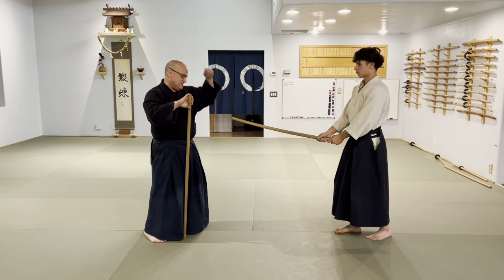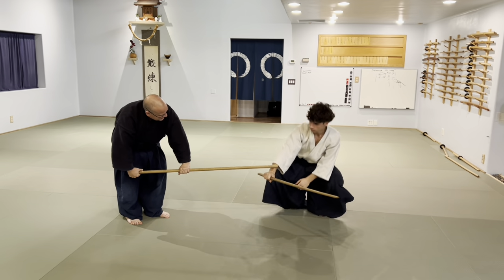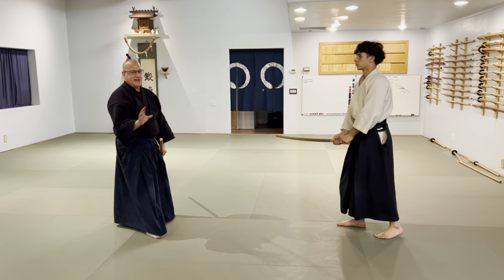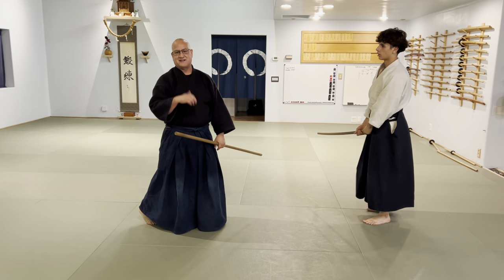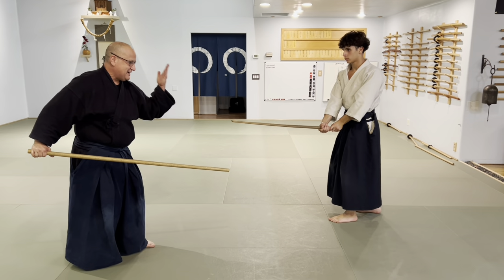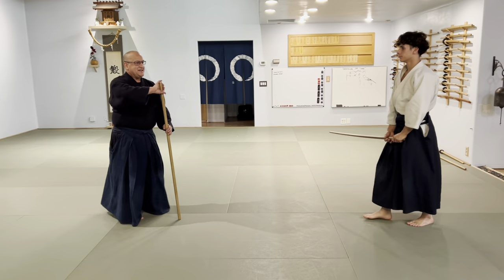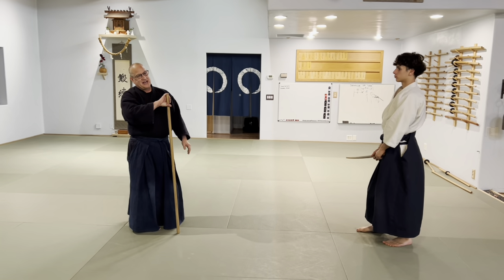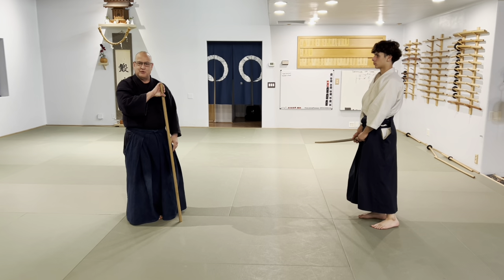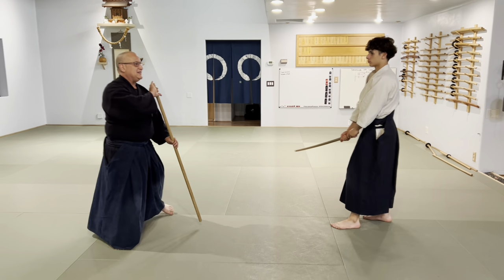Shima Sensei's forms do that all the time — place the weapon from the center line, then attack on the center line. But here on this movement, the way most people do it, they come over here with the sword on the center line. Why would I enter here? Makes no sense. He didn't really attack my wrists, he over-penetrates, he doesn't really capture my center, and hence I can pull out. But if he had the adhesion and pulls me in, I wouldn't even be able to do that movement.